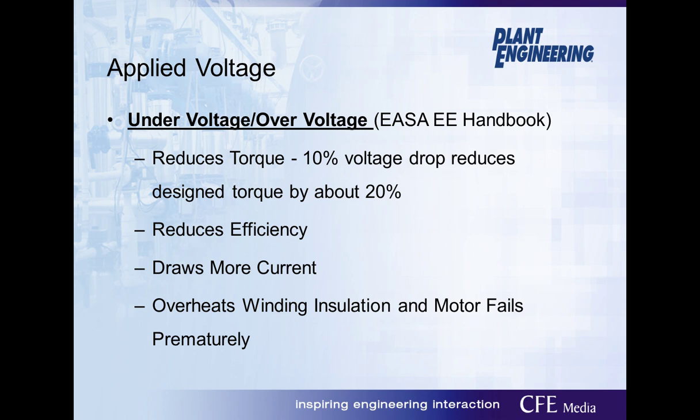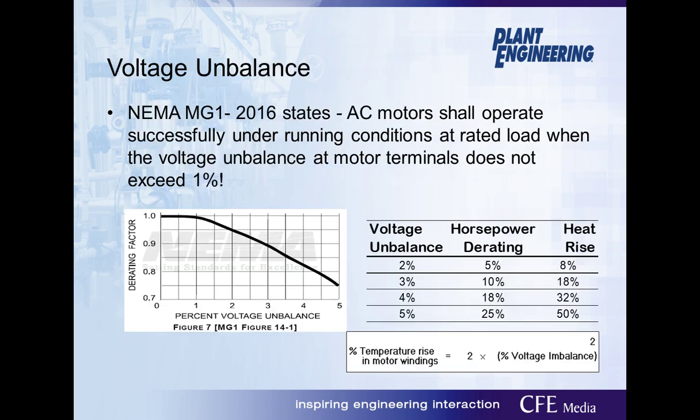According to the Electrical Apparatus Service Association's Electrical Engineering Handbook, if we look at a 10% voltage drop from nameplate, motor design torque would be reduced by approximately 20%. In general, if a lower voltage is supplied, the motor would need to draw more current to output the necessary torque and speed for the application. Higher current draw will lead to overheating and motor failure. And don't worry, I'm not going to say that heat kills motors here, but just know I am thinking it.